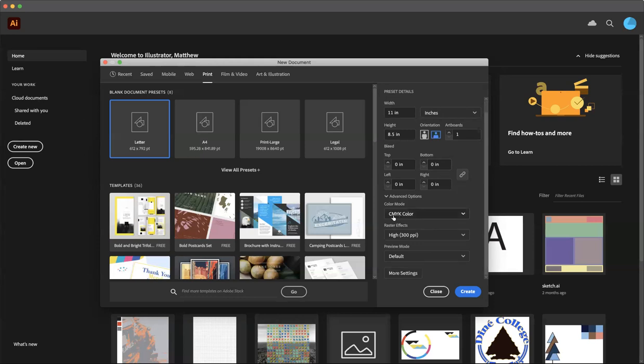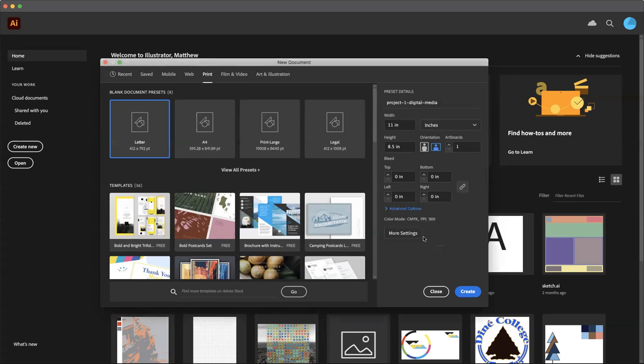I would advise you to stay in CMYK color mode. CMYK stands for cyan, magenta, yellow, and K or key, which is essentially black. The other option, of course, is RGB, which is red, green, blue. RGB is meant for a computer screen, but if eventually you're working on a publication document, you're going to want to use CMYK because that's the system being used by, for example, an Epson printer. So stay with CMYK because it's going to work out better for you. Just trust me on that one.